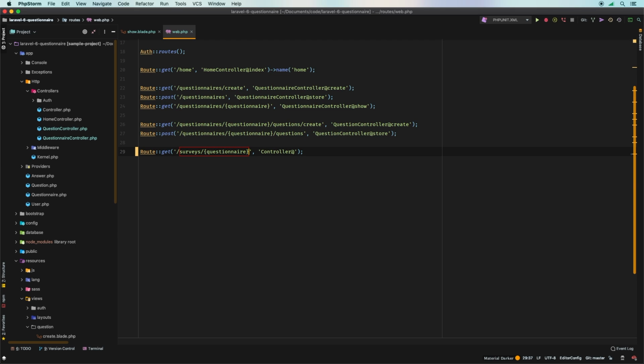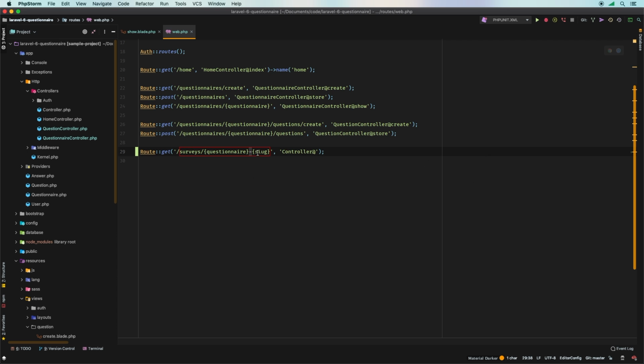Questionnaire. And then there's going to be a dash followed by what I will call a slug. Okay. Now, this is a slightly different format than what we've been using up here, right? Because we have this idea that there are two pieces of data within the same string. Now, the only thing that is going to separate these two pieces of data is this dash right here. And if you take a look at the address up here, we're going to grab whatever is in the front, right after surveys/ up until the very first dash. And then we're going to grab the rest of that string. The slug itself, we're truthfully not that interested in it. We're going to ignore it altogether, but I'll show you how to grab it anyway.